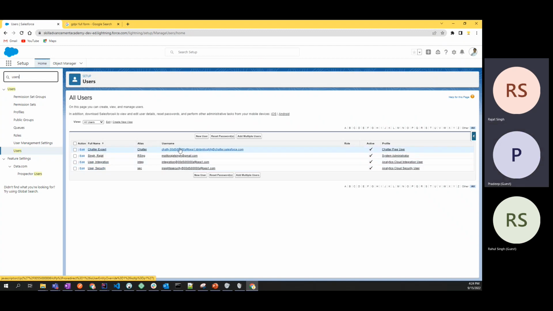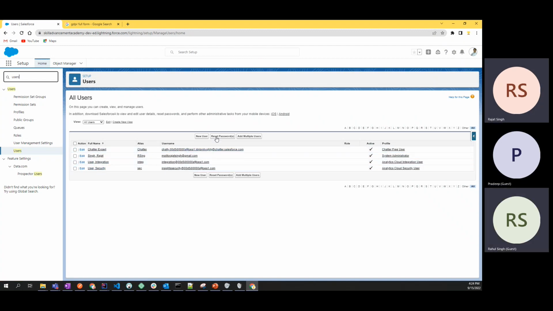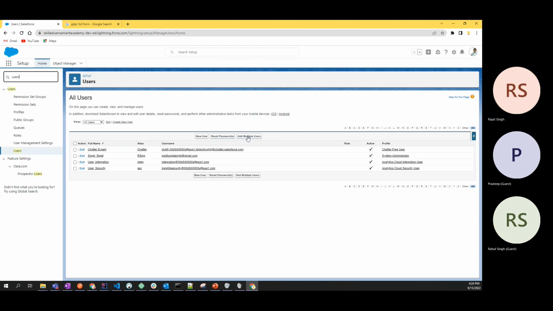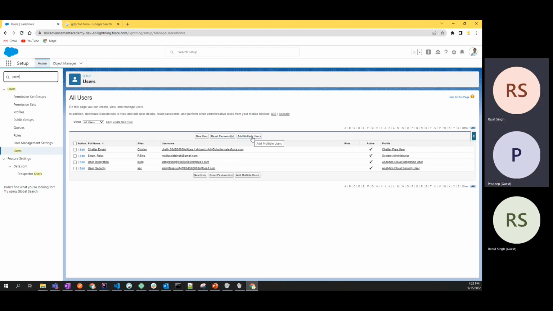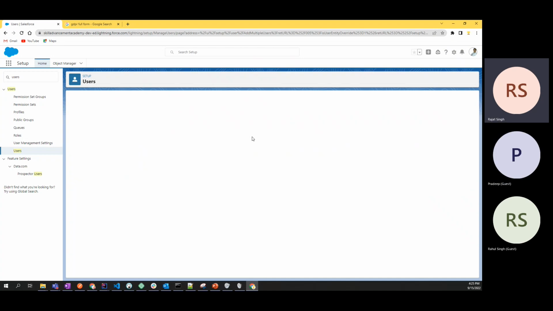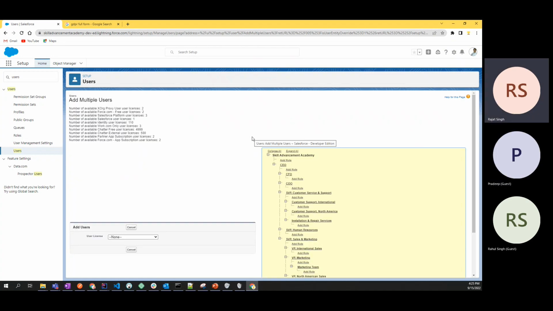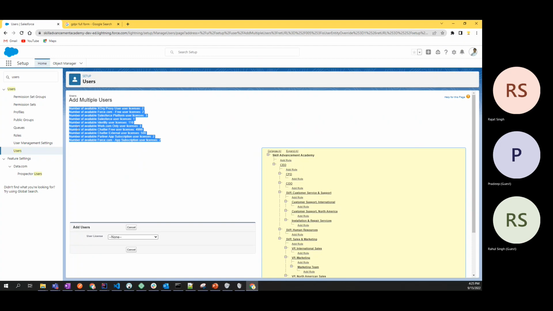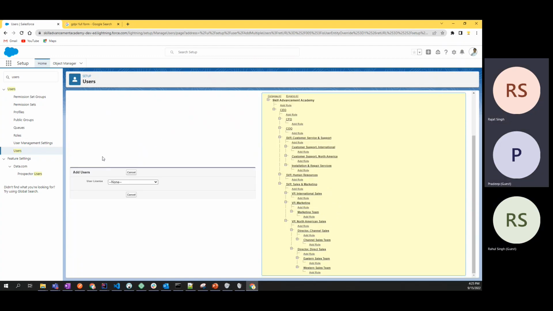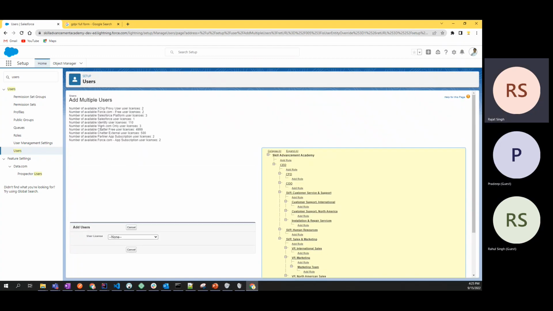Salesforce gives an option to create multiple users at a time. If you click on add multiple users, you can see what licenses you can use if you want to create multiple users. I was showing you initially in the company profile that we have multiple licenses.